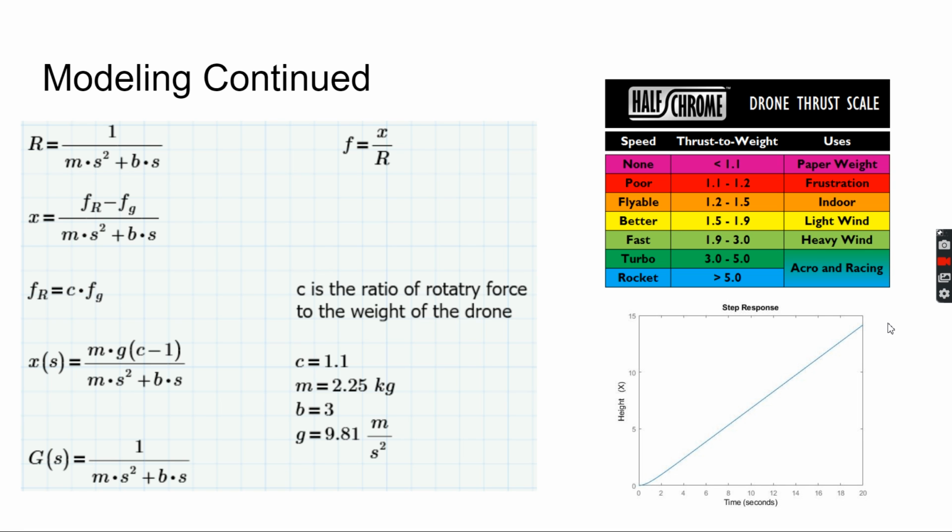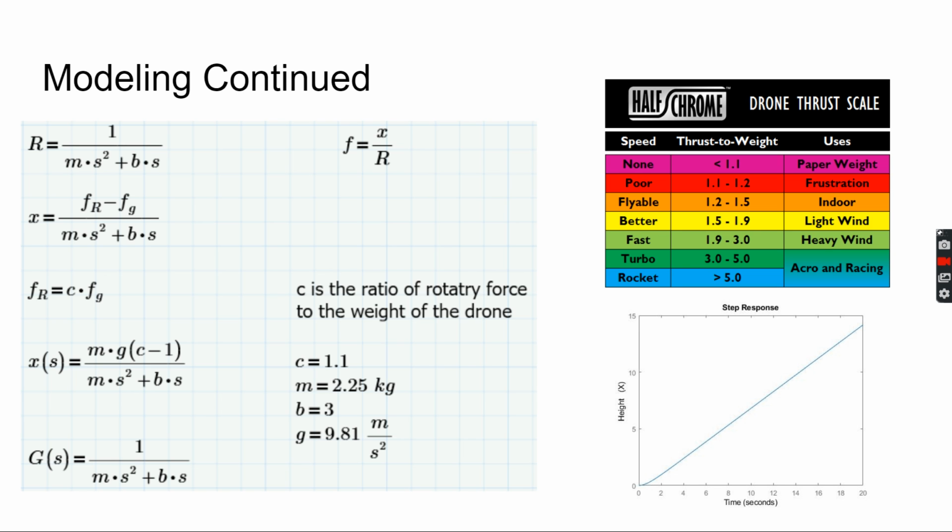If we continue on, we can see how we got the transfer function for our system. It is important to note that we used a value of C of 1.1, which is the thrust to weight ratio of our drone here. In the upper right hand side, we can see a chart providing thrust to weight ratios that we got offline. We used 1.1 to allow for smooth flight because we didn't want too high of a thrust to weight ratio, which may make the drone fly too rapidly and unsteady, especially when handling a pizza.